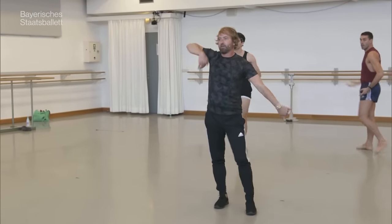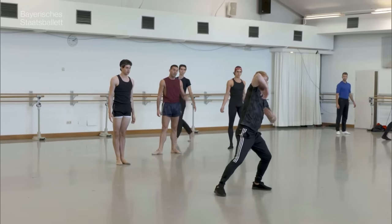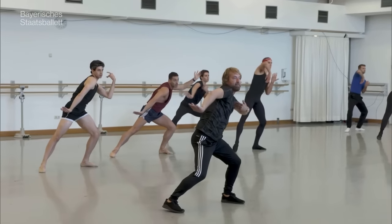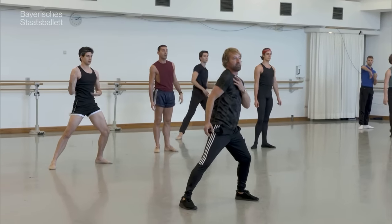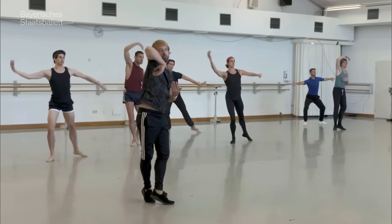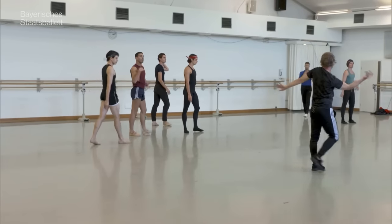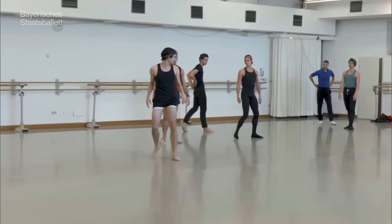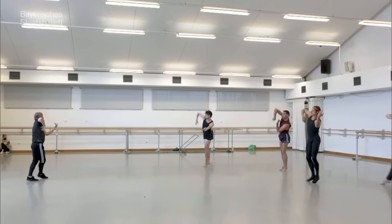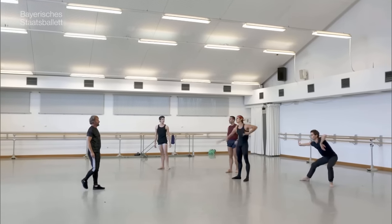Now, this step here, it's quite low, but the arms, we have to do the alternate arms, so it's like hands back to back. So as you go back to back, and then the elbow and the shoulder come forward on the step, so it comes forward, extends out. Shoulder forward, out. Yeah? Let's just see that step. Just all together, and go. Five, six, good. Vlad, a bit more shoulder forward, the right shoulder forward, yeah. That's great.